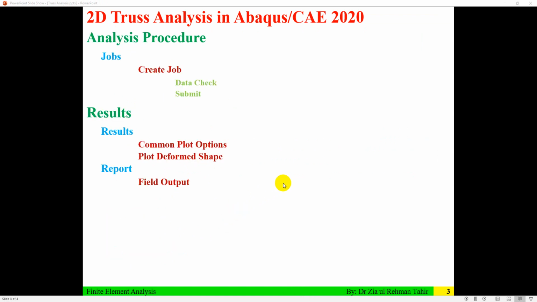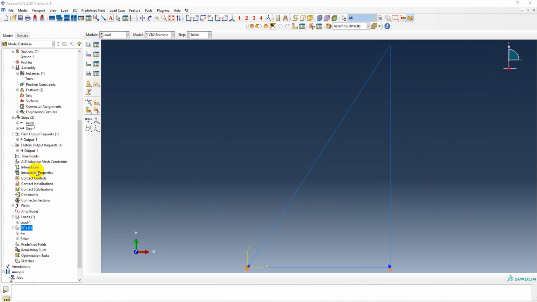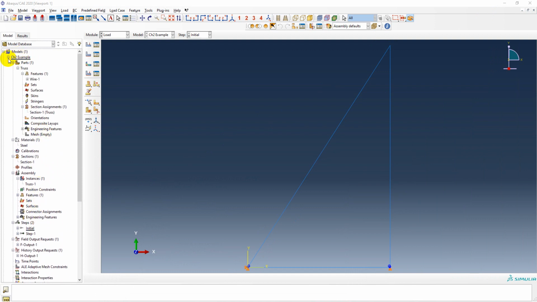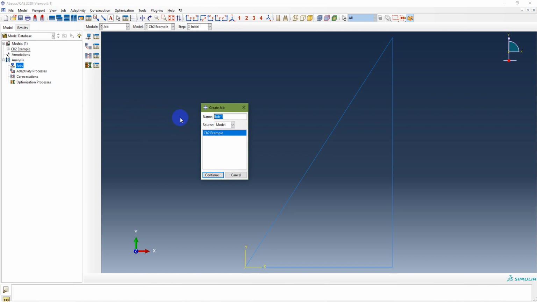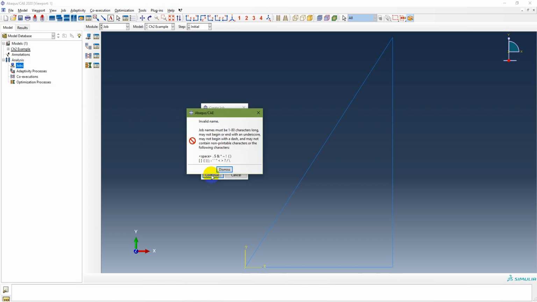Next is the analysis procedure, and I'll go for job. Here all the model is done, and I go to analysis, and in job I double click on the job. It asks for the name, so I set it to example and continue.